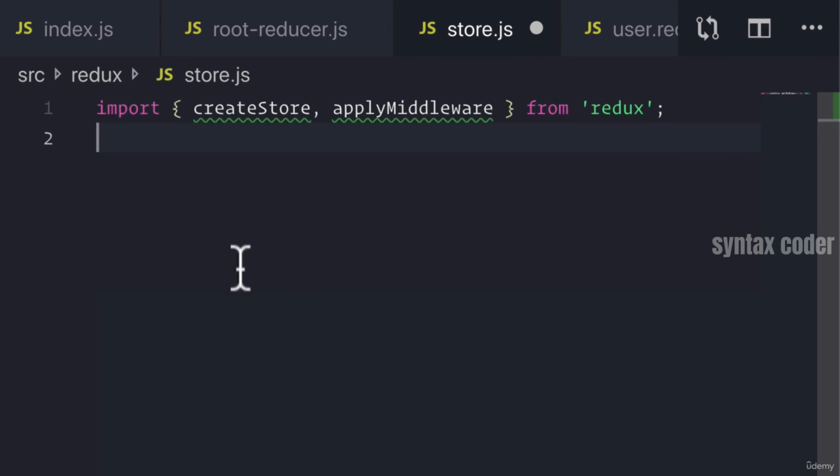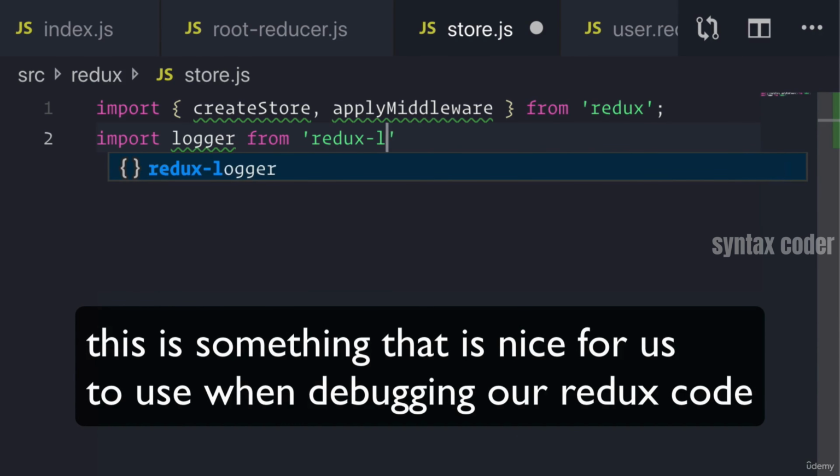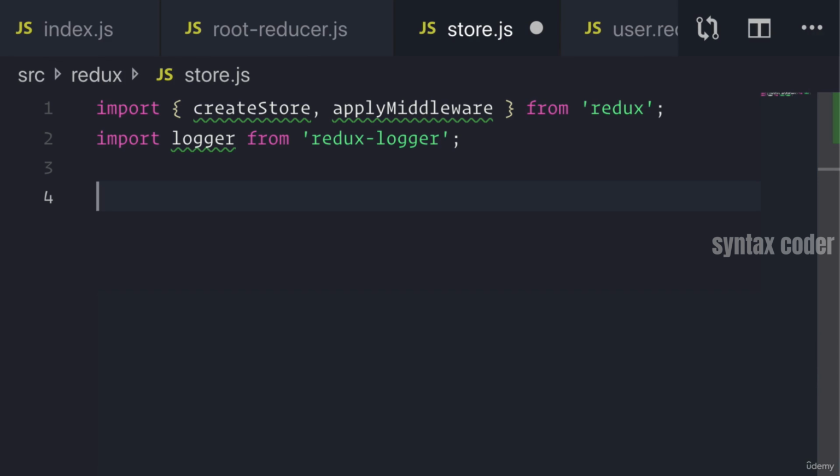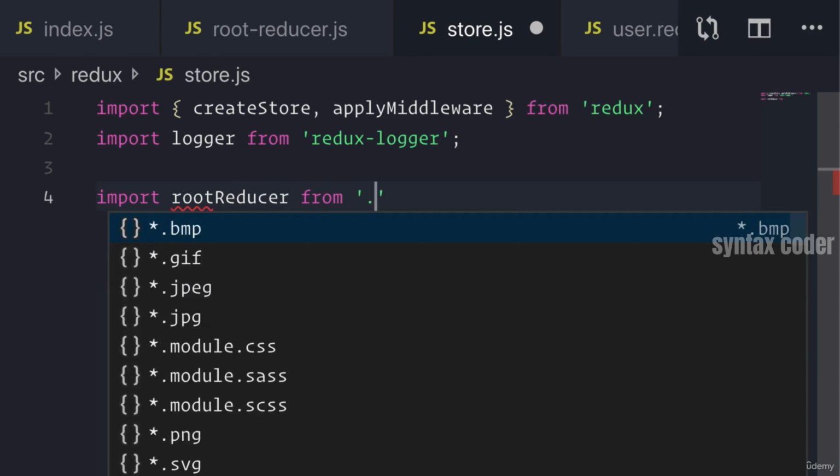This Redux logger library that I made you guys install is pretty much just that. All it does is it catches the action, it console logs it out for us, and then it moves it along. So all we need to do to bring that in is import logger from Redux logger. And this is a really handy middleware because once we finish writing all of this configuration and setup, which is quite extensive, I totally understand, it will make it much easier for us to understand what it is that we did. So once we have these required libraries, we then import our root reducer from our root reducer file.